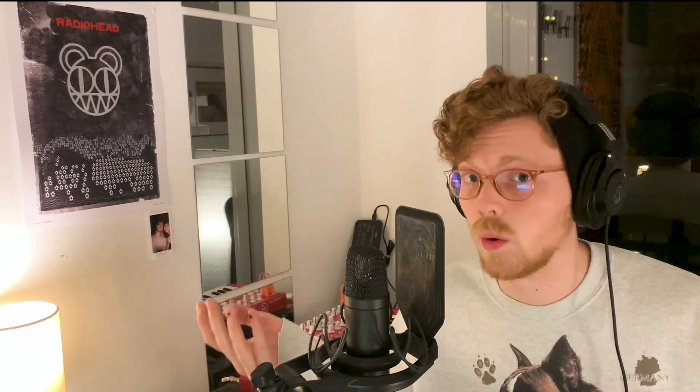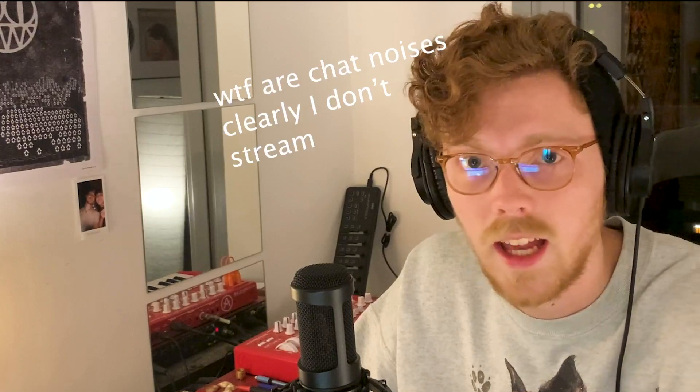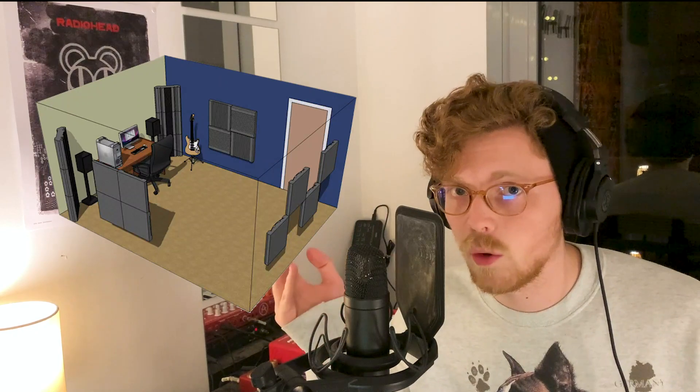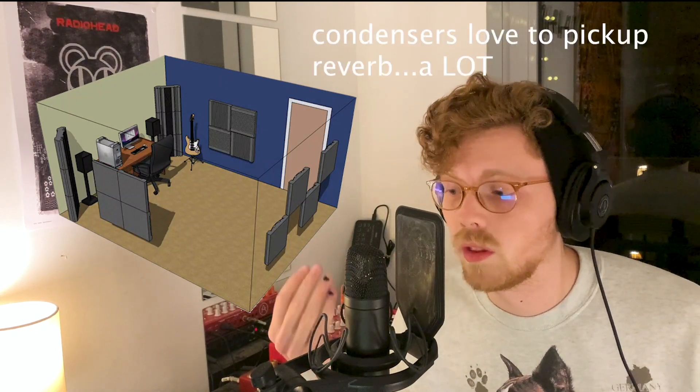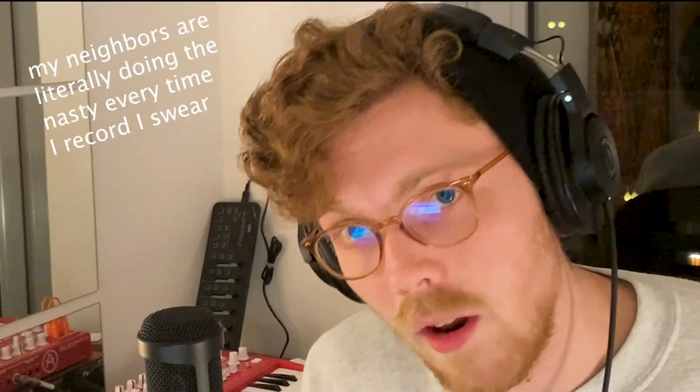The Rode NT1 also has a 10-year warranty, which is nice. But if you're just doing streaming or something like that, there's only so much of a difference in audio quality you're going to be able to perceive when looking at really compressed audio when you're streaming, competing against game audio and chat noises — the cheaper option might just be the better option for you. Either way, invest in room treatment. You're going to hear reverberance off of a non-treated room with a condenser microphone, and if you're listening on headphones or with studio monitors, you'll probably hear the reflections of an untreated room.